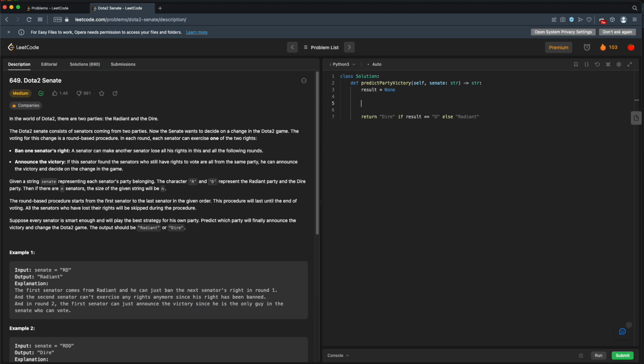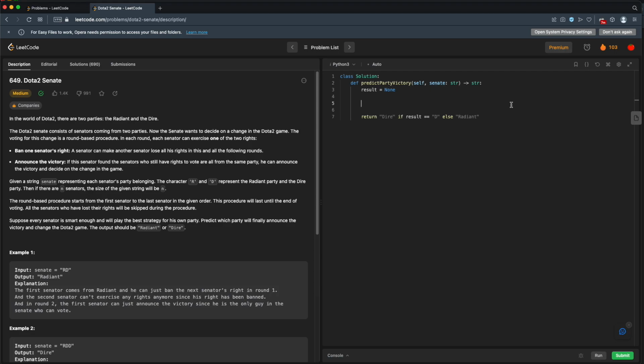Once they vote, they get moved to the end of the list. If they vote, they can ban somebody from the other party, and that senator basically gets tossed out. So we can accomplish the same thing by just keeping track of the senators and their indices in our Senate. So the index defines when they get to vote.